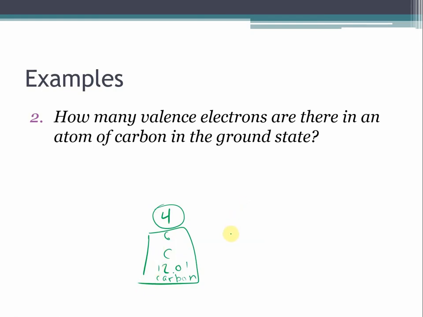That is the family number. That's the group number. So this is telling you the number of valence electrons. Carbon has 4 valence electrons. Pretty easy. All right, there is now some practice in your book. There are 8 practice problems. Work through them, do your best, read them carefully. When you're ready to check your answers, go ahead and unpause the video.